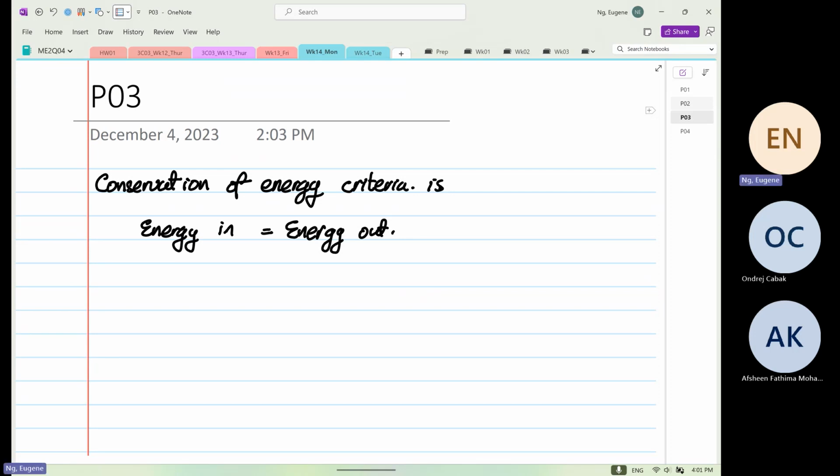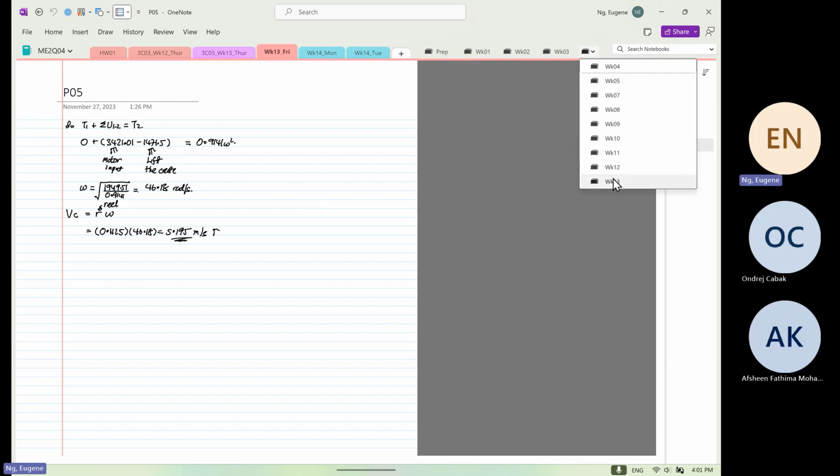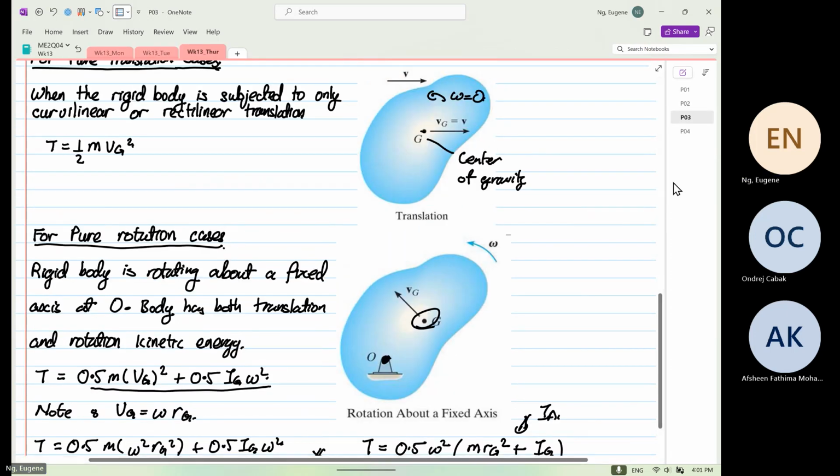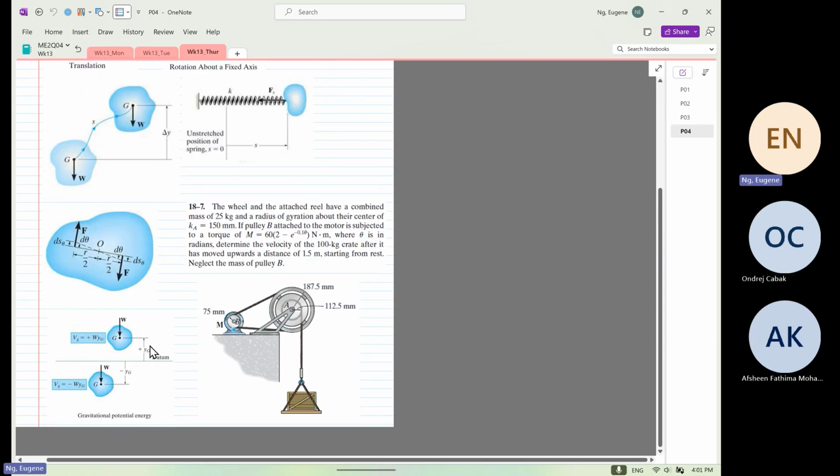So if we look at gravitational potential energy, there's a diagram that I used, I think it was last week. Let me look for where the diagram is. Yeah, it's on Thursday. So if I could draw your attention, can you all get this diagram? Okay, it is in the Thursday notes.